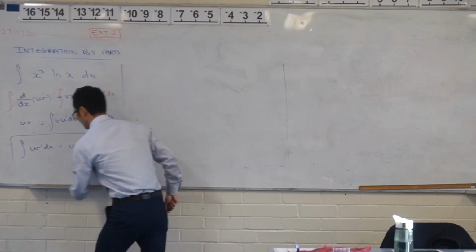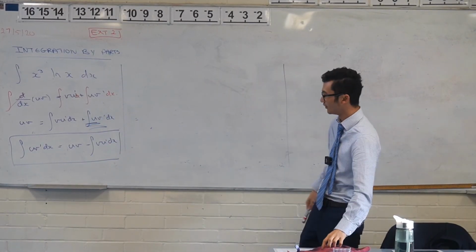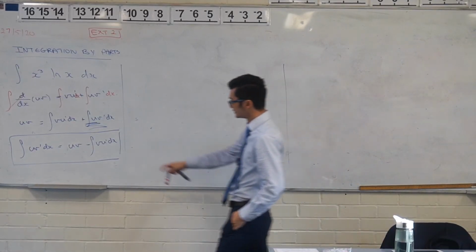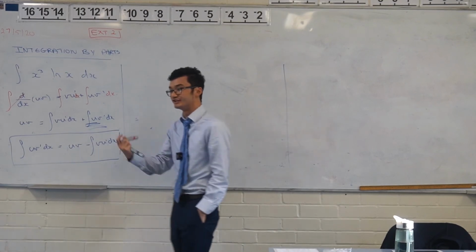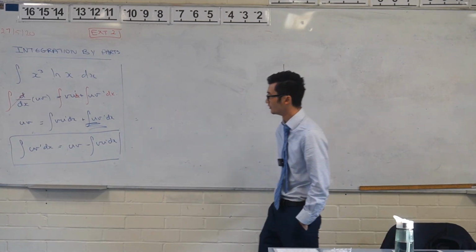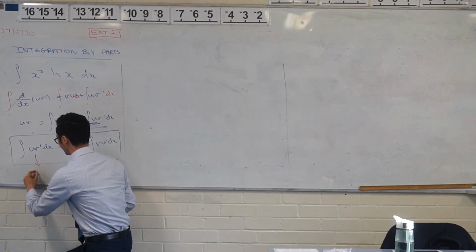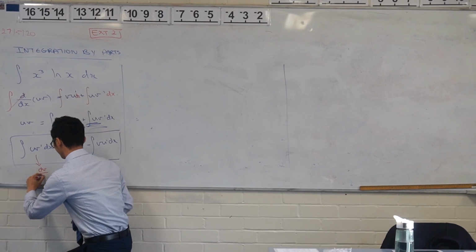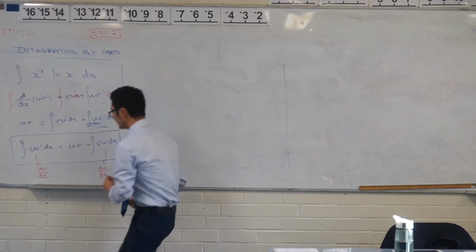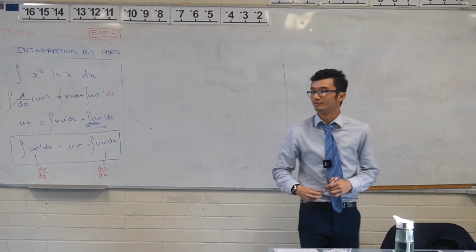I more or less remembered it. And so the good thing is it's on your formula sheet. Just be aware though, on your formula sheet, what they write is instead of writing v dash, they write dv/dx, and for u dash, they write du/dx. So that's just something to be aware of. I might make a note of that: v dash is the same as dv/dx, and u dash is the same as du/dx. That's the more formal way of writing it, but that will suffice fine for when we're actually doing these problems. Yeah? Okay.